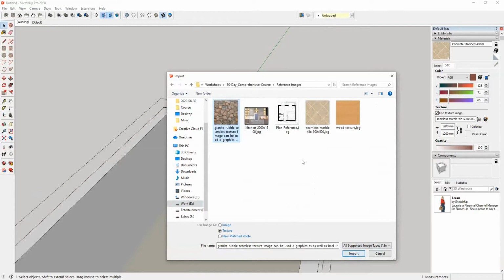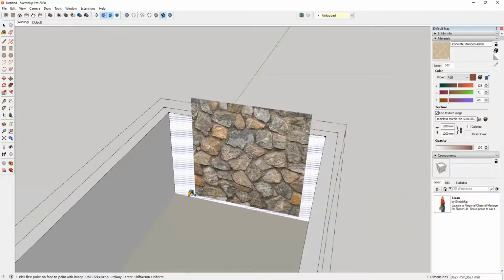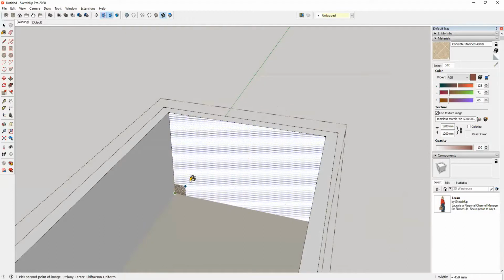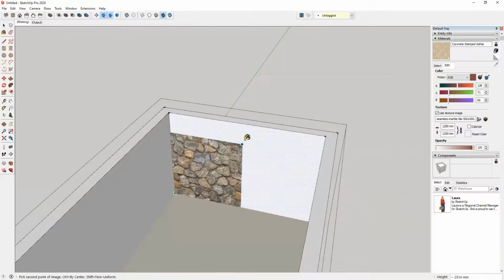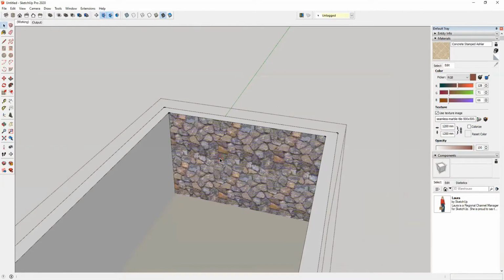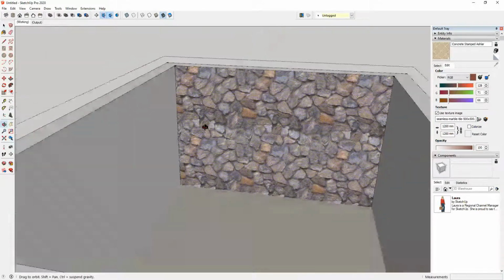the image I want. And one thing needs to be taken care of is that make sure that texture is on. You import the image as texture and not as image or new match photo. Make sure that this is on and then import. Now you can place it and scale it as per your proportions, and then we have the image.